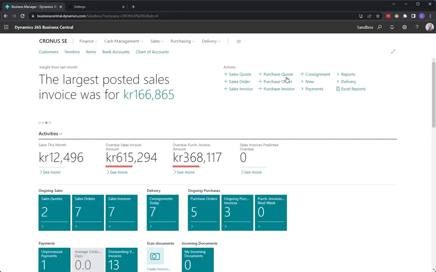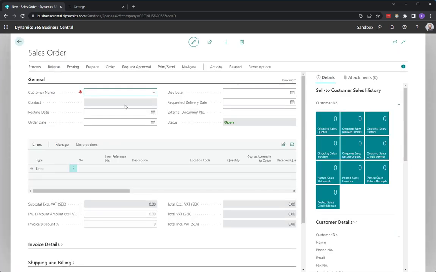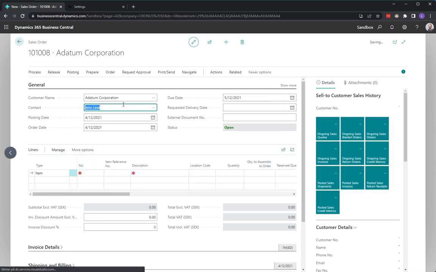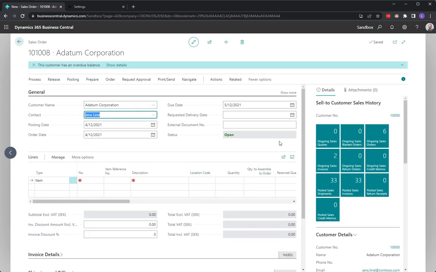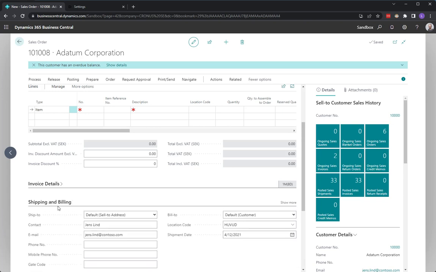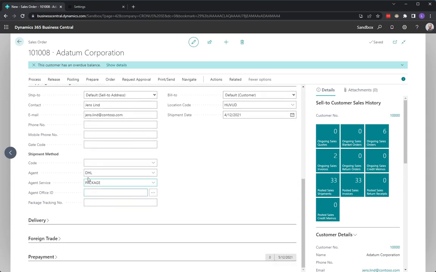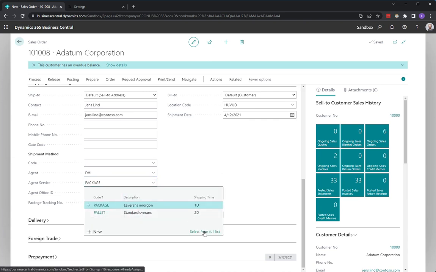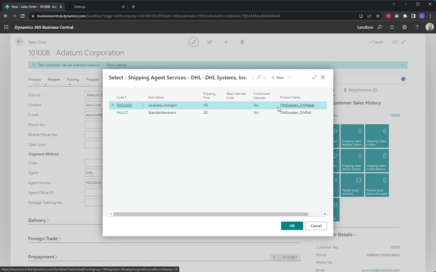And we do that by creating a sales order. And if we look at the data I got from the customer on the shipping and billing, we can see that I got the DHL and package. And DHL, an agent service package, is linked to DHL paket, as we call it in Sweden, which is the carrier product in Logtrade.